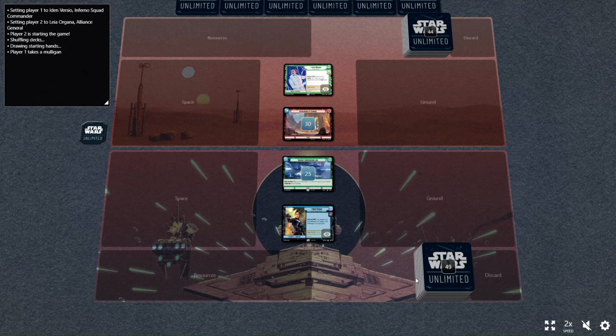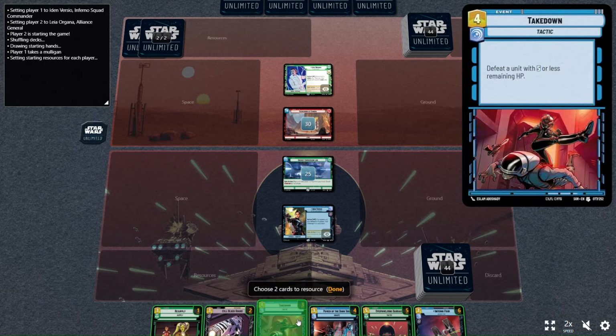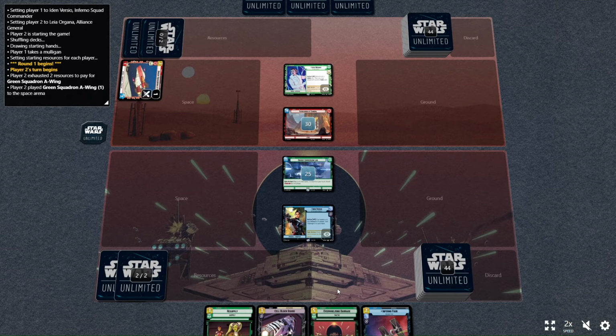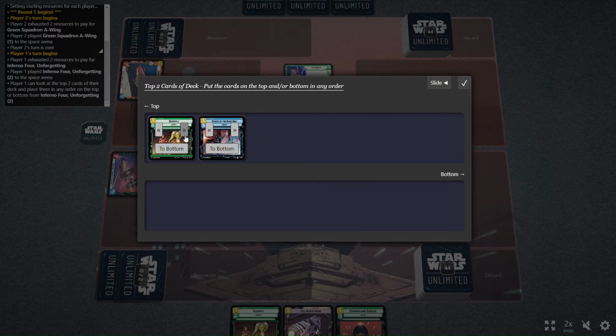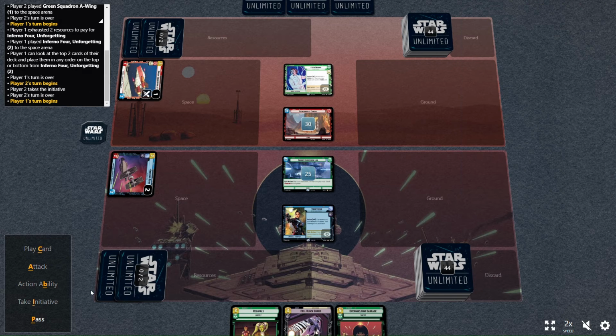Oops, I guess we're not, because I accidentally pressed the wrong button. I think that was a better choice. Alright, let's give it a takedown. Barrage is really good against them. Power of the Dark Side's not so much, because they're gonna have so many units. Resupply and Dark Side. No, I don't think we want another resupply. I think we can afford maybe one turn with a resupply, potentially. Especially because they have a flyer.